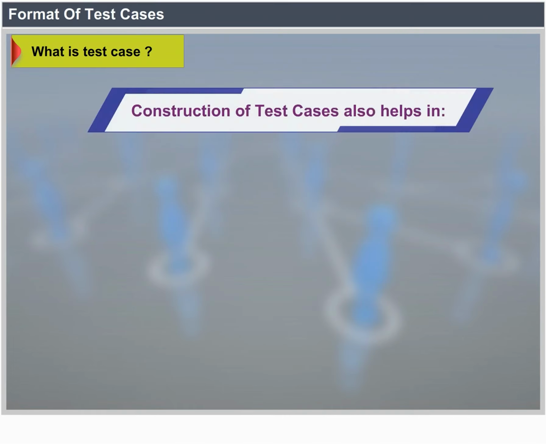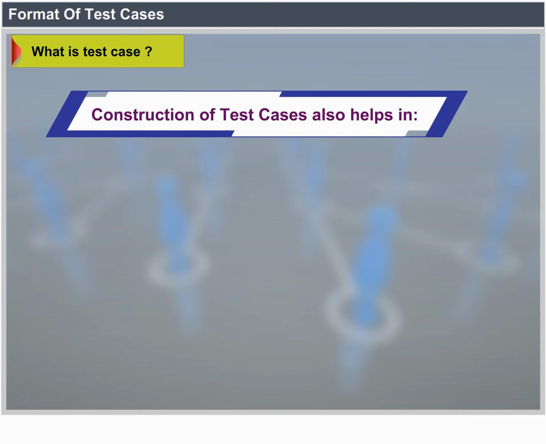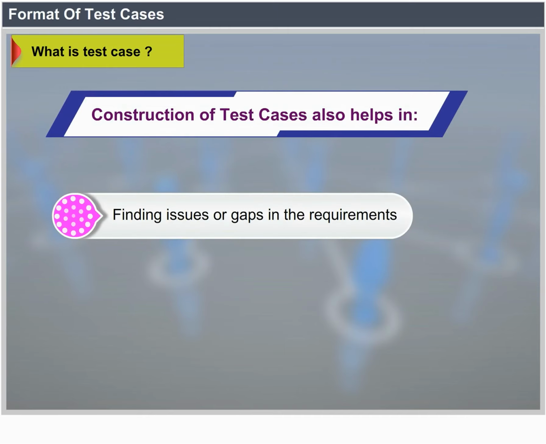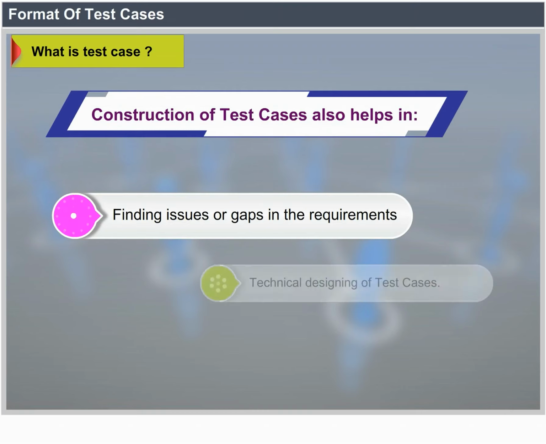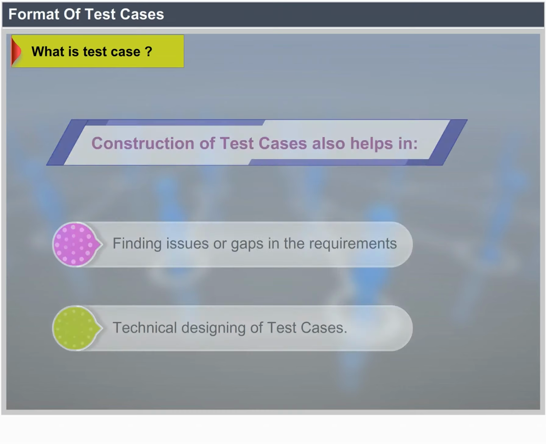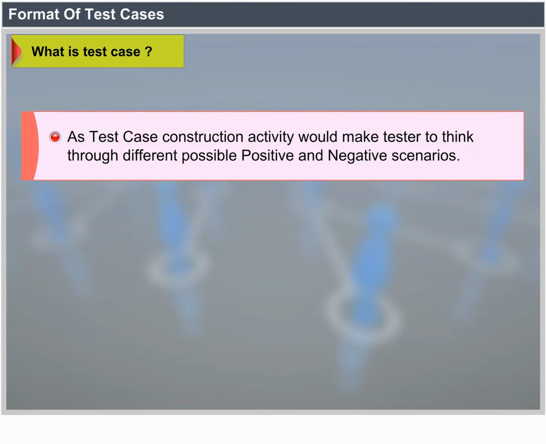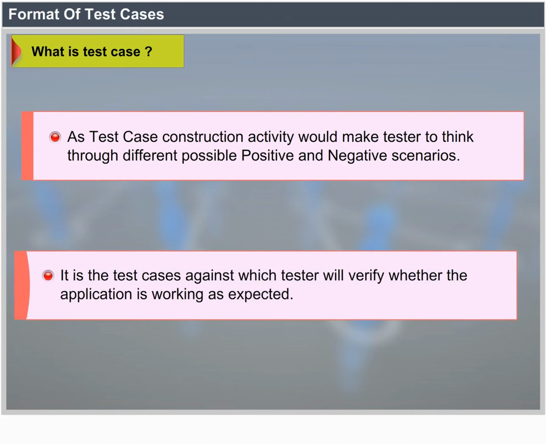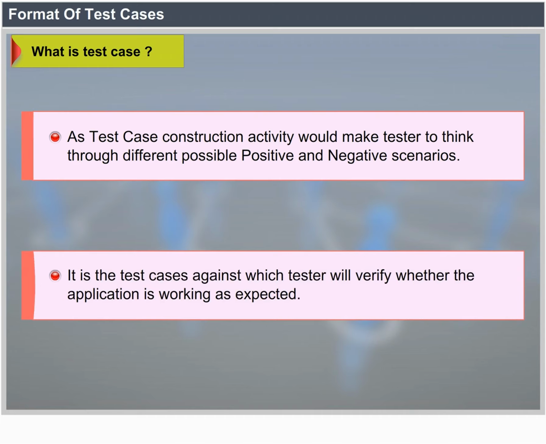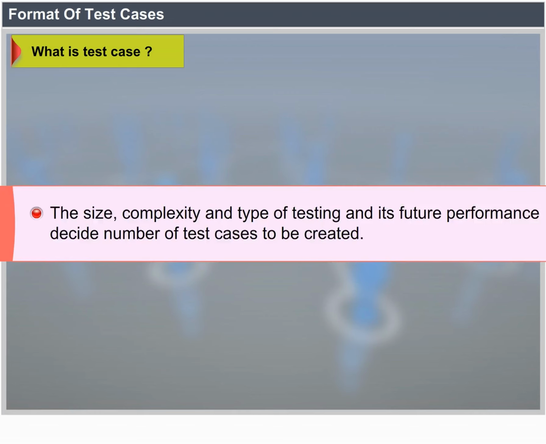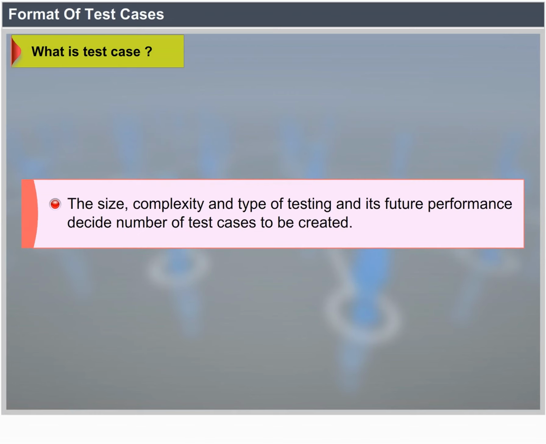Construction of test cases also helps in finding issues or gaps in the requirements, technical design itself. As test case construction activity would make tester to think through different possible positive and negative scenarios. It is test cases against which tester will verify the application is working as expected. Number of test cases to be created depends on the size, complexity, and type of testing being performed.